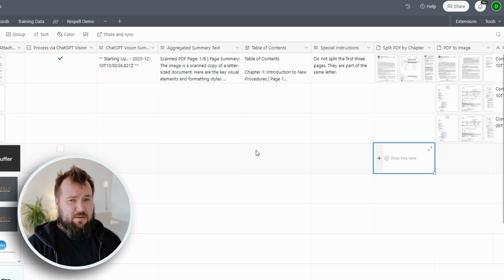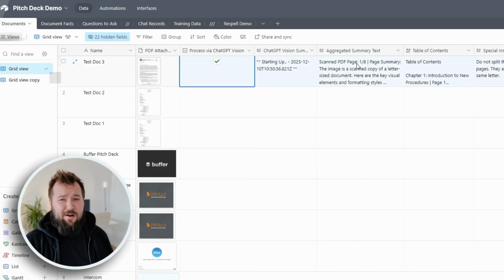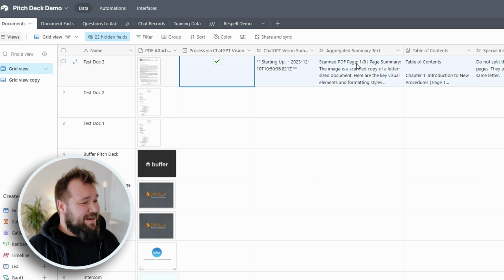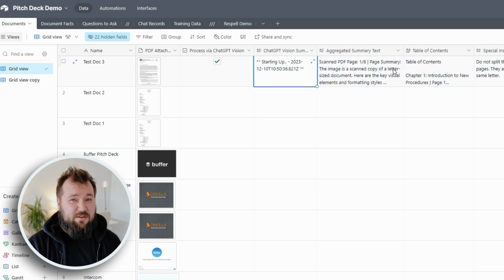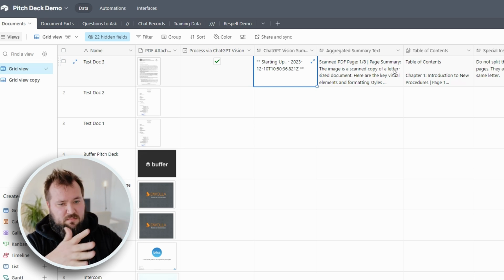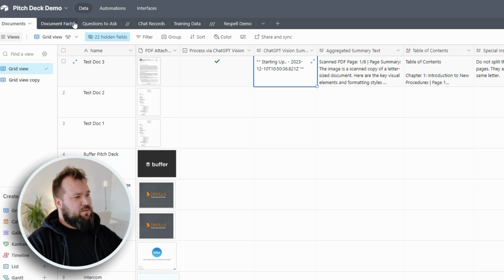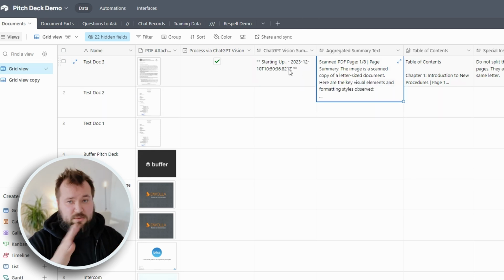Let's take a look now at the DB design and automation. All right, in terms of the DB design, there's really not much going on. There are 22 hidden fields, but they are a little bit irrelevant. They're from previous demos, previous videos that I've done. But if you want to follow along with this particular part, I think these are the fields that you really need. We're not going to go into any other tables. It's just one thing, standalone. This is all you need.